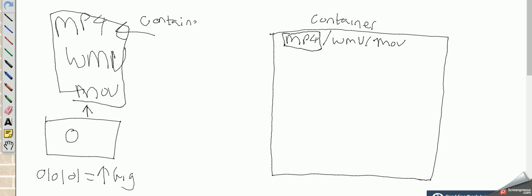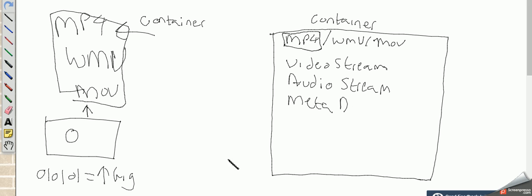Now, a container is a video file, or shall we say a data file, which contains your video stream. It contains the audio to your video. And it contains metadata, which is basically data about data, which we'll talk about in a second.